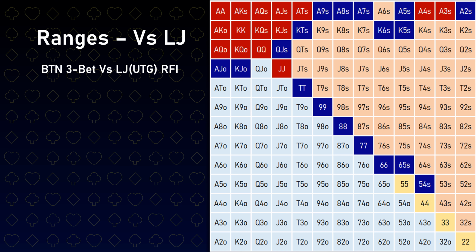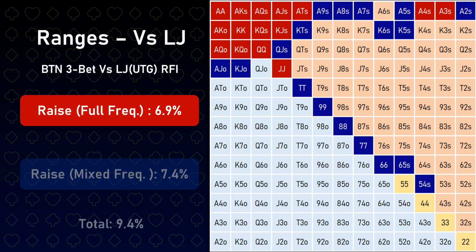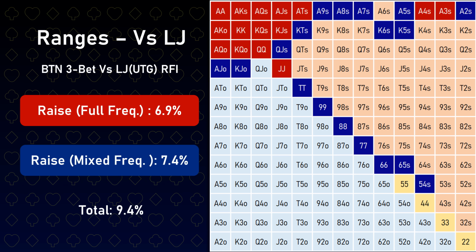As you can observe, a recurring theme emerges in these 3-betting ranges. The top 6 to 8% of hands are consistently 3-bet, and these strong hands are then balanced with low suited aces, pocket pairs, and some suited connectors to ensure better board coverage. Here approximately 6.9% of hands are pure raises with another 7.4% of hands at a mixed frequency. In this scenario, ace-jack offsuit remains 3-bet at approximately 55%, and queen-jack offsuit has been added to the range with a frequency of 45%.